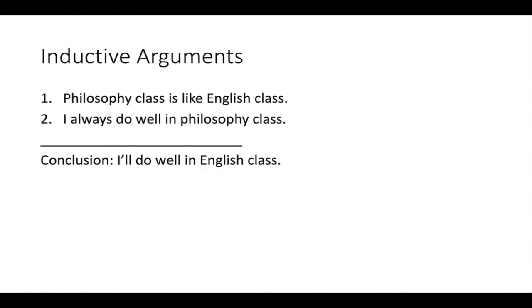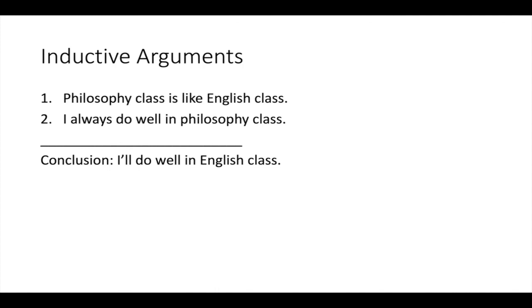Okay, another kind of argument is an argument by analogy, another kind of inductive argument. So we looked at lots of different forms of deductive argument. Now we're looking at lots of different forms of inductive argument. So far, the inductive argument we looked at was an inference to the best explanation. Now we're looking at an inductive argument that is an argument by analogy.